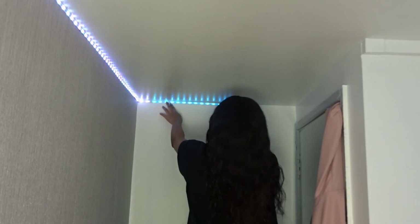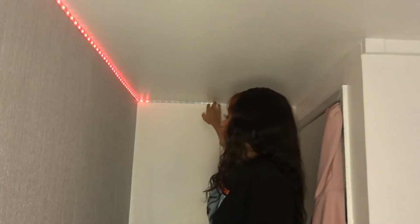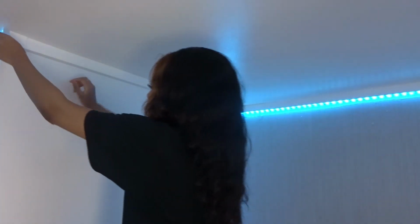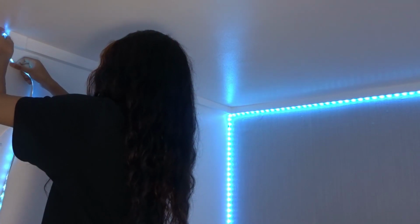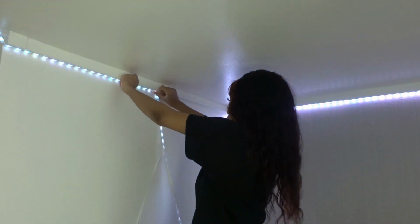This is not working out right now. I'm going to have to just be back when I've done this side, because I don't know what is going on. So as you can see, I did that side, and now I've got to finish it by doing this side, but we have a problem. I'm going to have to do it like this. This one is way stickier than the other one. Okay, so it basically goes to the end of the wall.